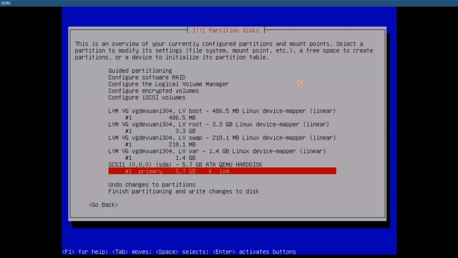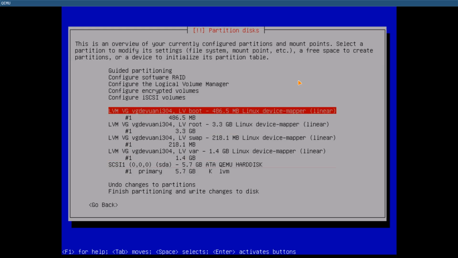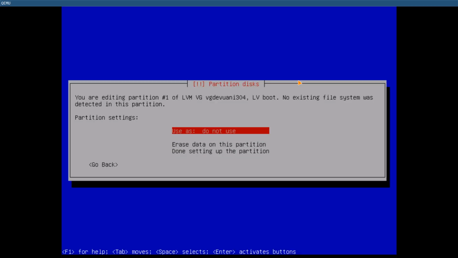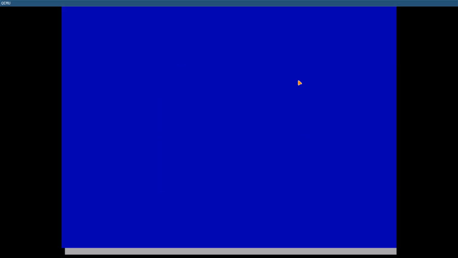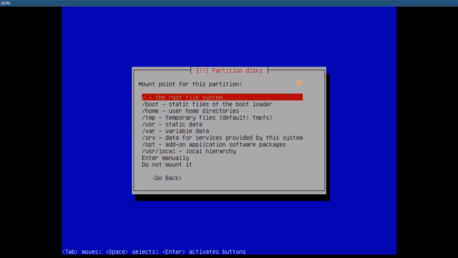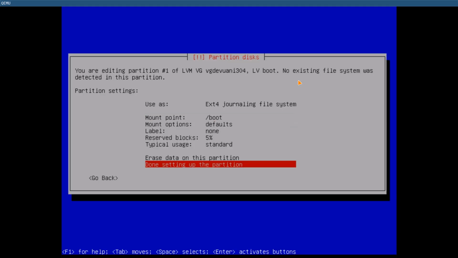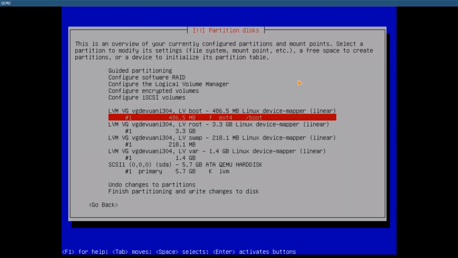Here's the partition for logical volume manager, and here are the logical volumes. And here we have boot, and now we use this logical volume with ext4 and the mount point /boot. Enter. And at the end, done settings, and now you see boot should be mounted on /boot.